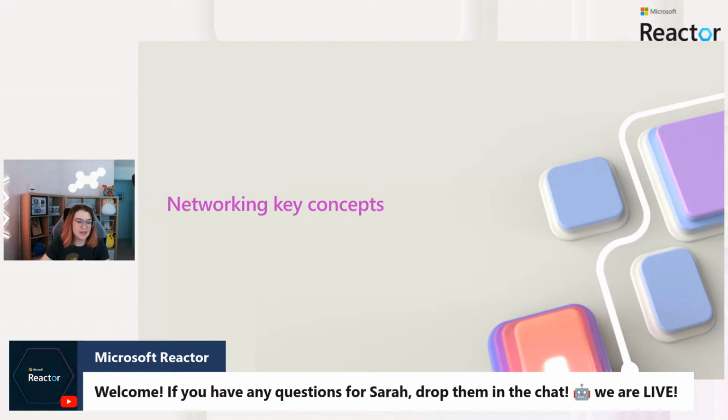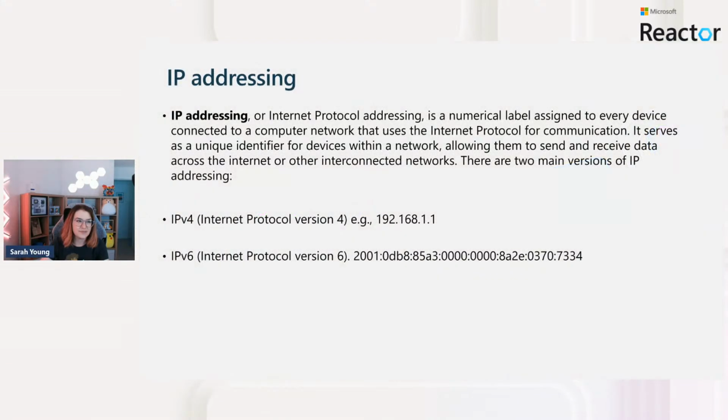So, let's keep going. IP addressing, again, one of those things that you have definitely come across, and I'm sure everybody here has at least heard of IP addressing. IP addressing stands for Internet Protocol Addressing. It's basically a label that's assigned to everything that's connected to the internet. There are two versions of IP addressing, IPv4 and IPv6. Now, you are likely more familiar with IPv4. That's been around a lot longer and is still largely more in use than IPv6.